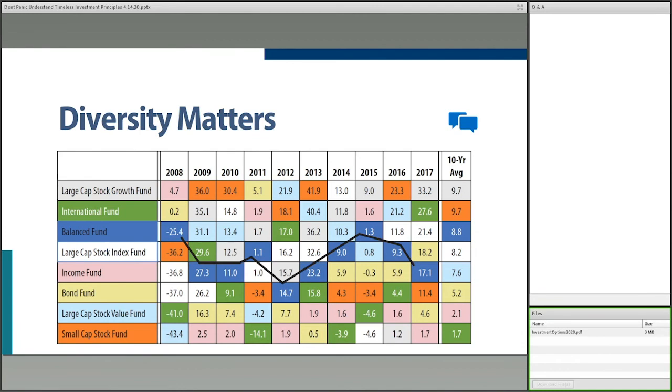So there's lots of different types of stocks as well. There may be some mutual funds that only have small Chinese oil exploration companies in there. Don't know if I'd want to own that right now, but it can get very granular. It can get down into the weeds a little bit.